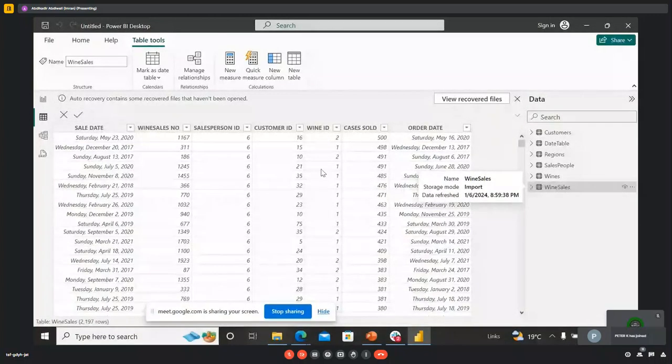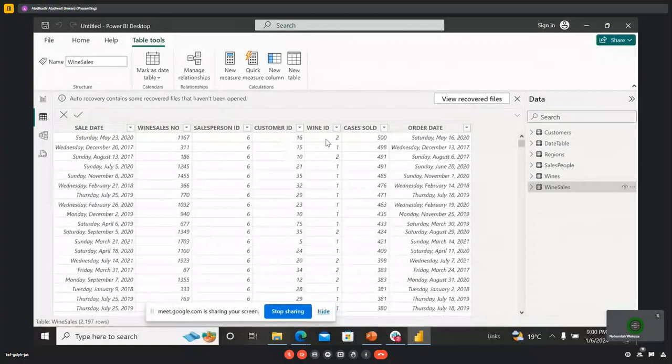This table contains the sales transactions, so here we have the order date, the sale date, the wine sale number, the salesperson, the person who sold, and we also have the customer ID, the wine ID, and then the pieces sold. So we don't have any costs here, but we later on create those kinds of things. But right now we don't.